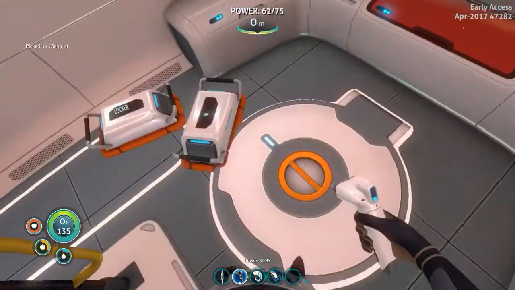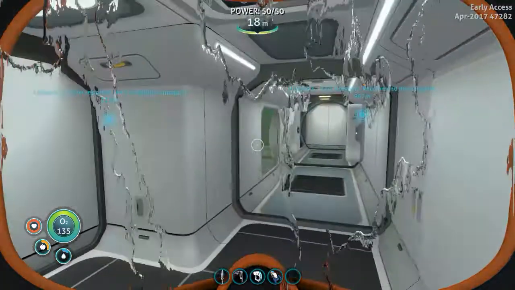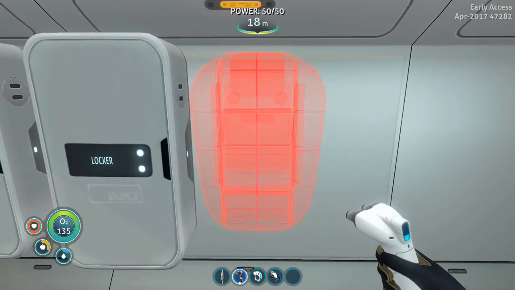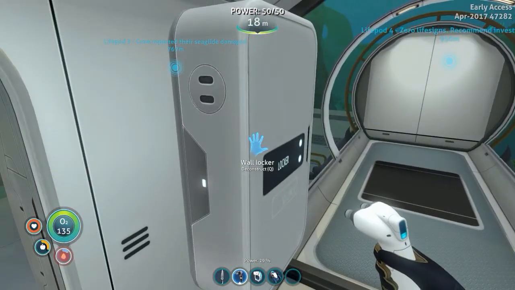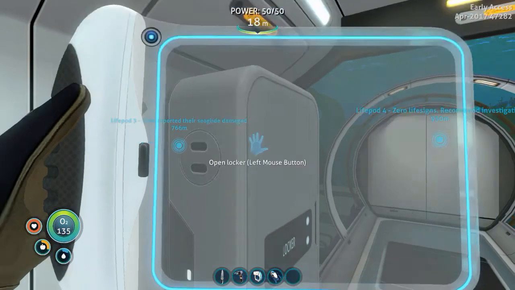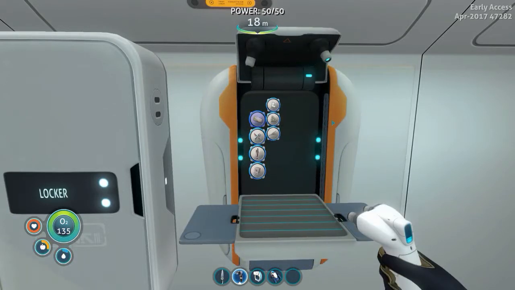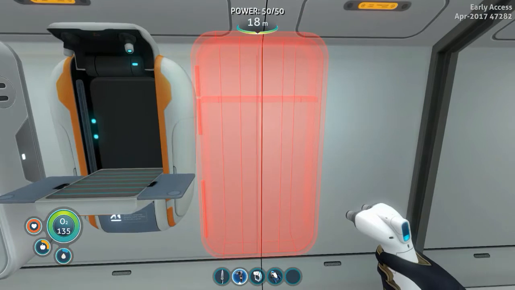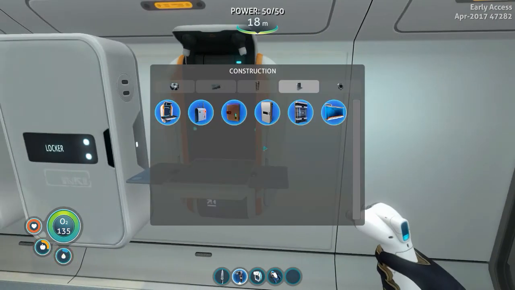Excellent. Okay, so now we can go down and build, and it's daylight as well. We can build a fabricator in the middle. Yeah, we'll put it there. What do we need? I think we need titanium. Beautiful. Emergency. Severe dehydration detected. Yeah, that's fine. Don't worry. Fine. Okay.